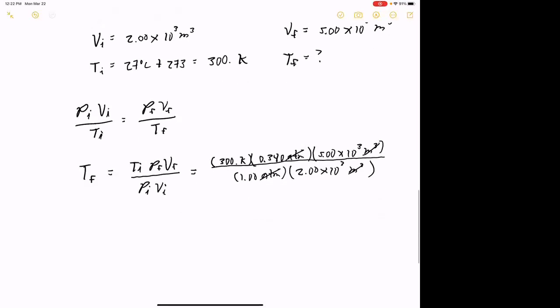All right, when I grind all this out to sig figs, my T final turns out to be 255 Kelvin. If I want to, I can relate that back to Celsius. I can compare it to the 300 Kelvin that I had for T initial, and sure enough, it is lower. If I wanted to convert it back into Celsius, I would just subtract 273, and I would get minus 18 degrees C. So in fact, it is colder at the higher altitude, and that's exactly what we would expect. That tells me I probably set the problem up correctly.